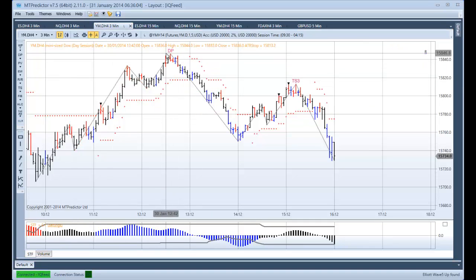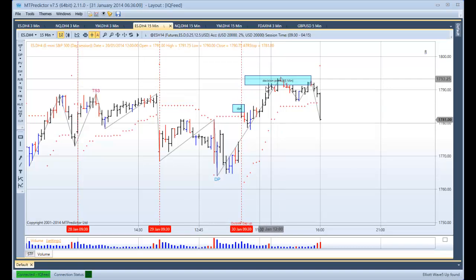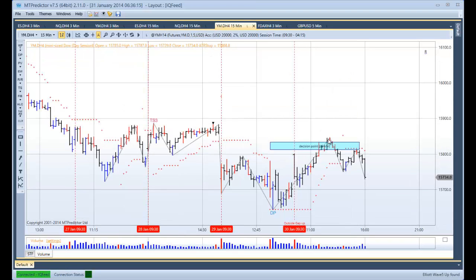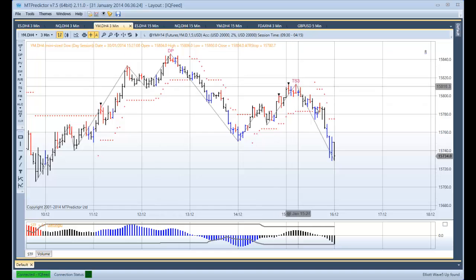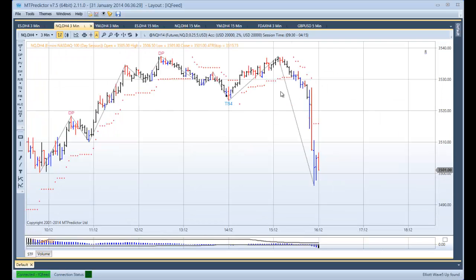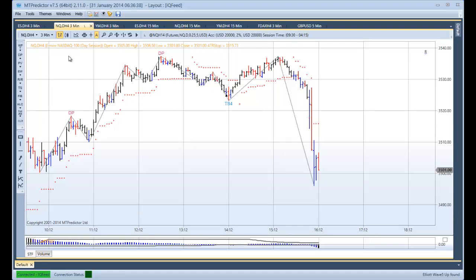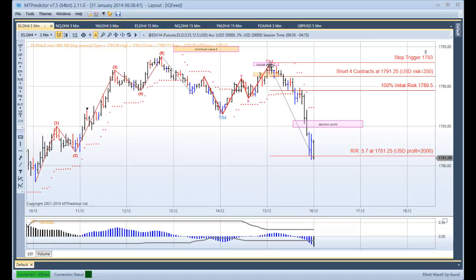But if you hadn't been quite that aggressive, can you see how, knowing that at 12.45 the ES and the NQ and the YM had all put in higher time frame resistance, and therefore the large degree trend had turned down, it gave you extra confidence to take the sell setups that unfolded a bit later in the day. In particular, these sell setups here on the ES. There weren't any sell setups on the NQ, but it did give you the opportunity to take that particular sell setup there on the ES, which as you can see would have resulted in a nice trade.